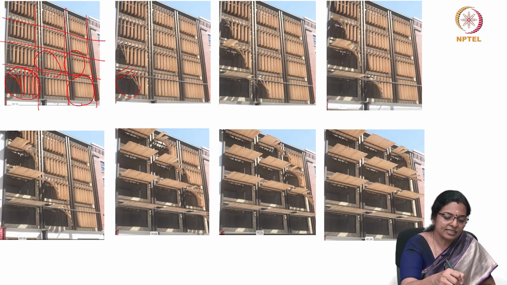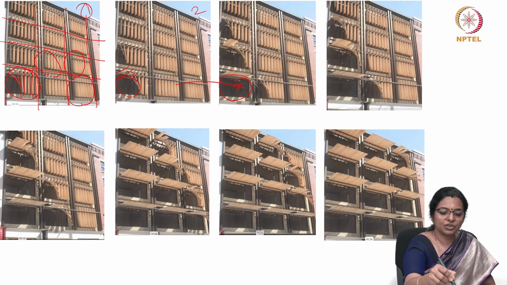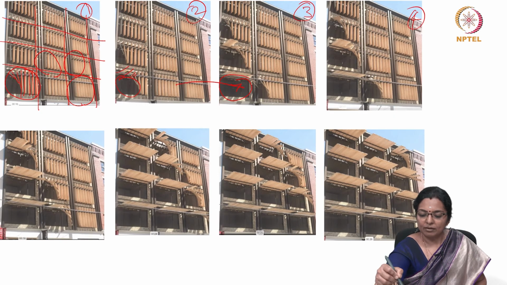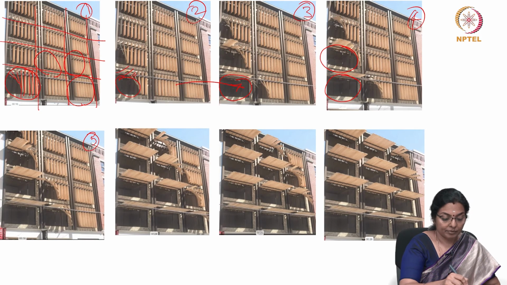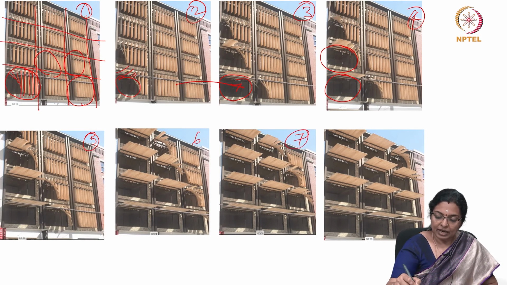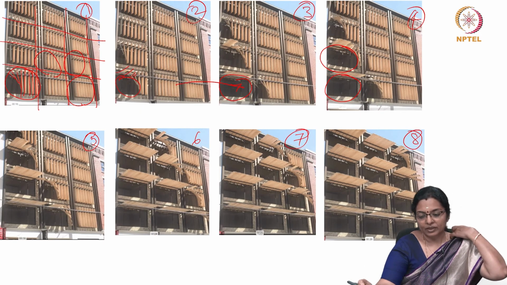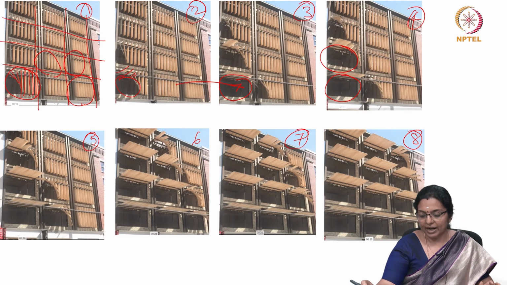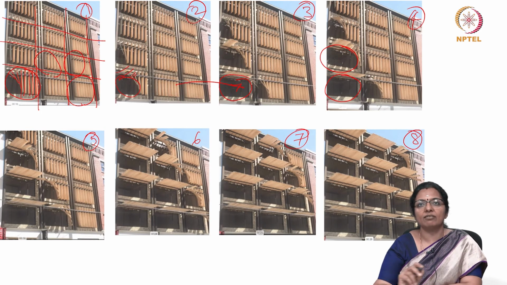So, at this time you can see maximum sunlight entering onto picture 3, and gradually maximum sunlight entering onto the various heights. And look at the comparison between picture 1 and picture 8. In picture 1, it's almost closed. In picture 8, the openings are completely exposed with a good shading device.